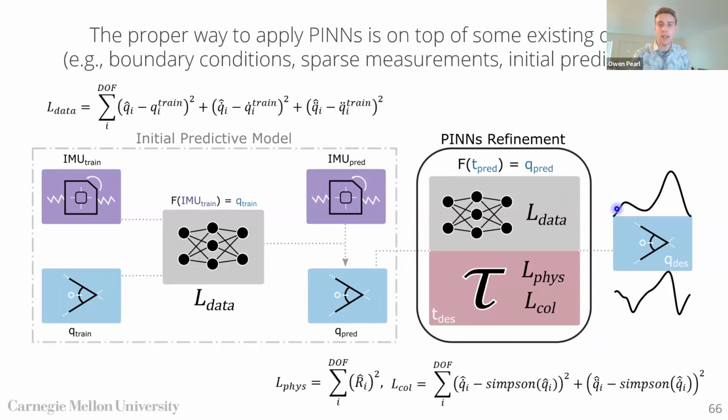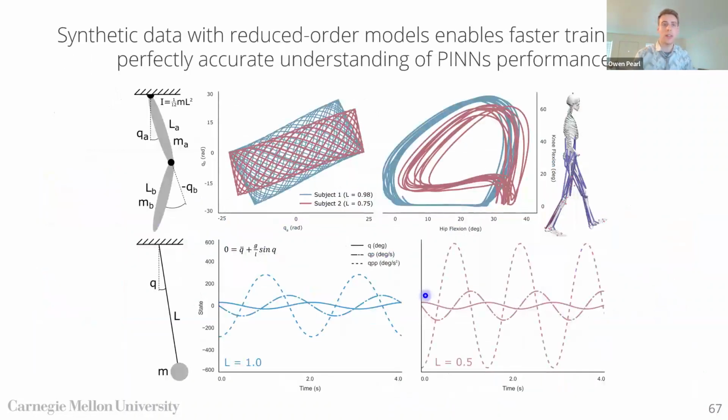So I tested this PINNs approach on some synthetic data that I could make to have perfect ground truth. Instead of using motion capture data that has some uncertainty and a physics model of someone's body, which would also have a lot of uncertainty, I use synthetic models where I perfectly know what their kinematics are and I perfectly know what the physics are to create that kinematics. I use a 2-degree-of-freedom rigid body model of the leg, if you want to call it that, and a harmonic oscillator, also maybe a 1-degree-of-freedom model of the leg.